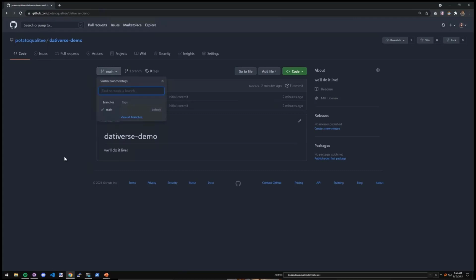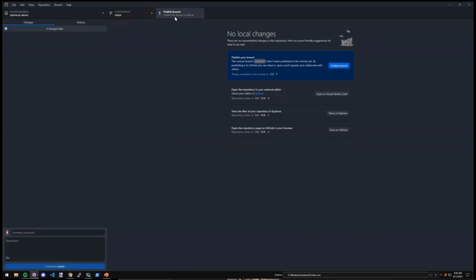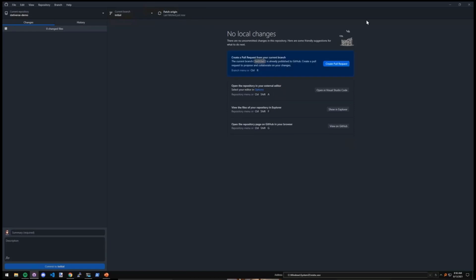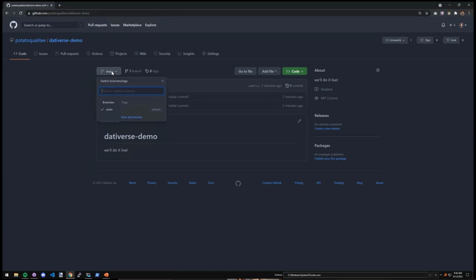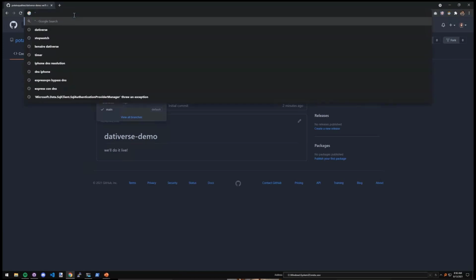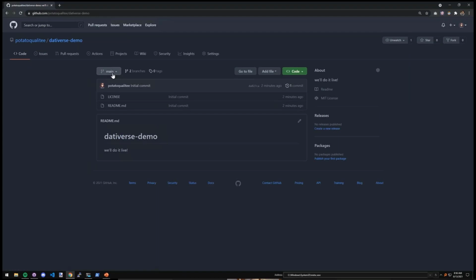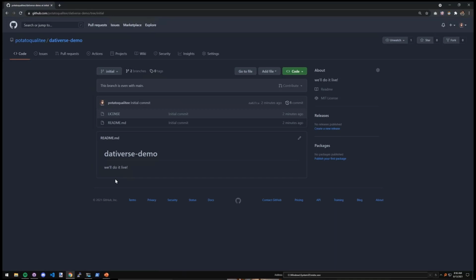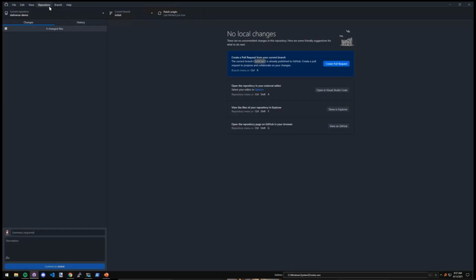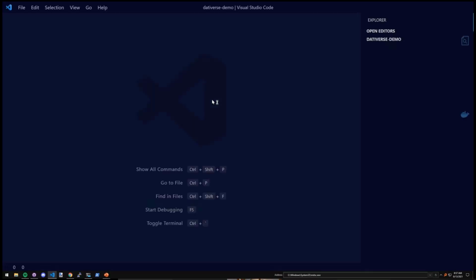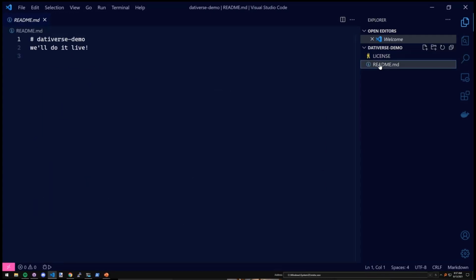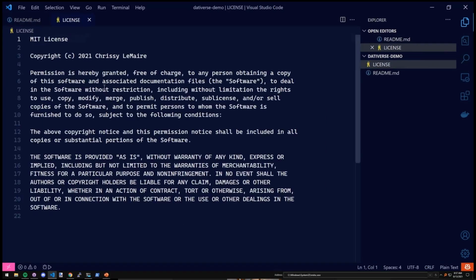So we just have main. But if I publish this branch to GitHub, and I don't have any changes, so it's not going to look drastically different. But now, once I refresh, oops. Now, ooh, there's an initial branch, so we can see what's going on there. And if I add anything, which I'm about to, then we'll see it appear in this branch. Another thing that I love is open in Visual Studio Code. Sweet. I don't even have to figure it out. I just do it. Okay, so now we have this README and we have our license.